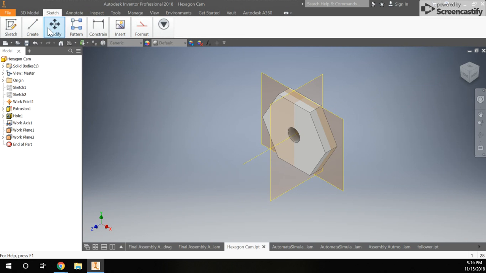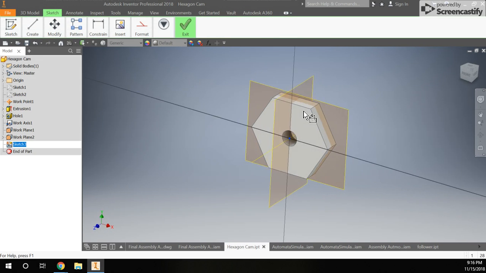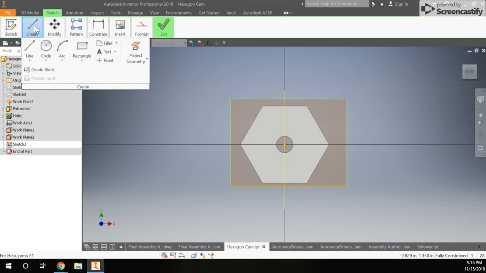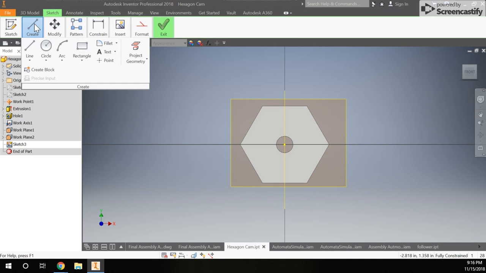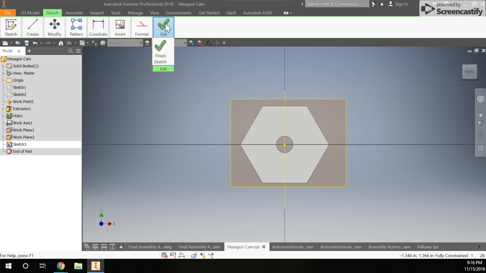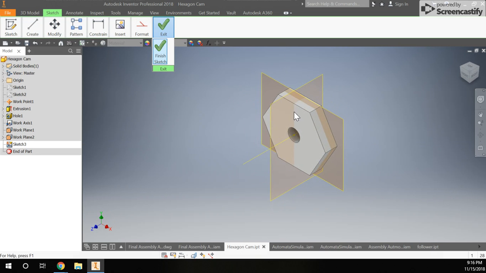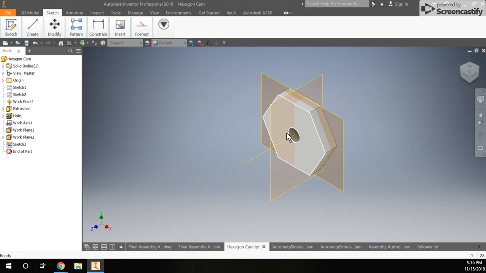Now if we go up to the sketch plane, this is where we will be if we were in a new sketch. So if I went right click, new sketch, now we would typically be dealing with the sketch tab where we deal with constraints, making lines, circles, fillets. Make sure that you are always finishing your sketch before you do anything else. You need to finish your sketch to extrude or do any other part of your drawing.